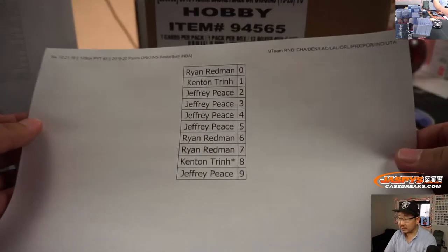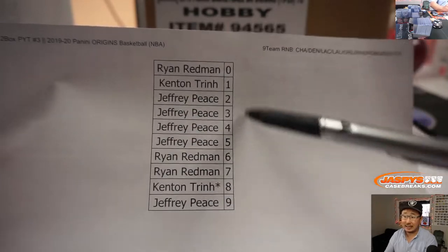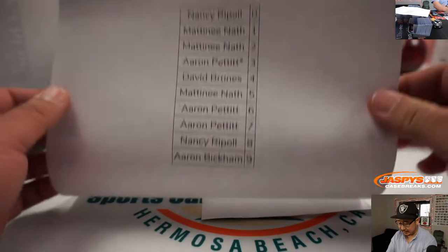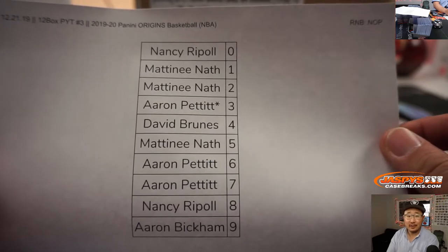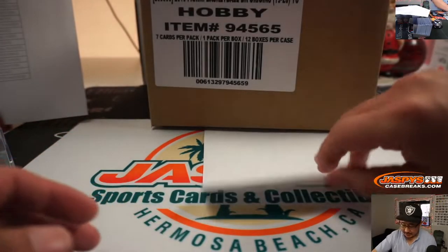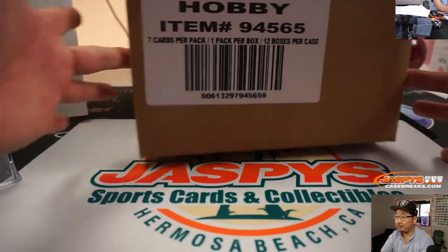There are some number blocks we did — you can see the randomizers for that, we uploaded those videos separately. There are also non-numbered cards for these teams, which will be randomized as a lot to one person. Same situation with the Pelicans — so yes, if there is a non-numbered Zion autograph, that will be randomized to one person in this break. Same deal with these high-end teams for the non-numbered cards.